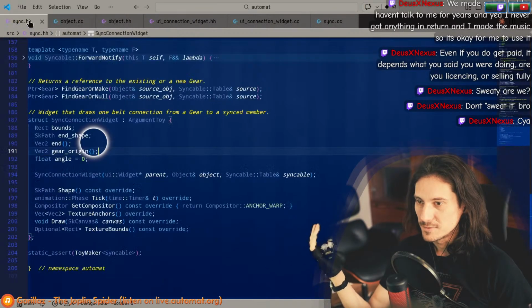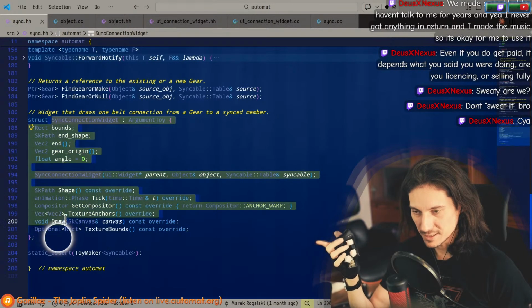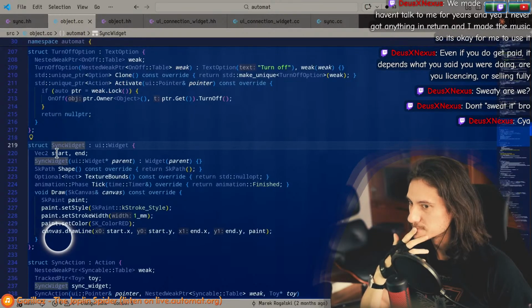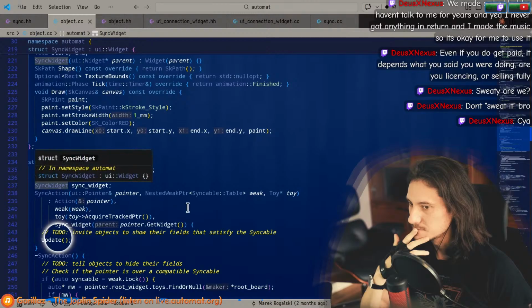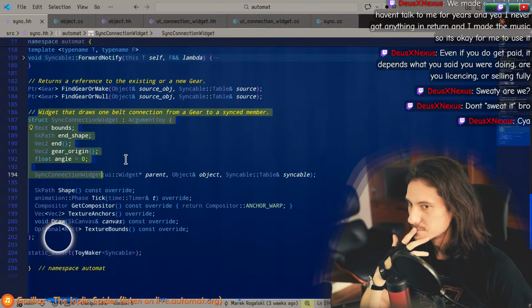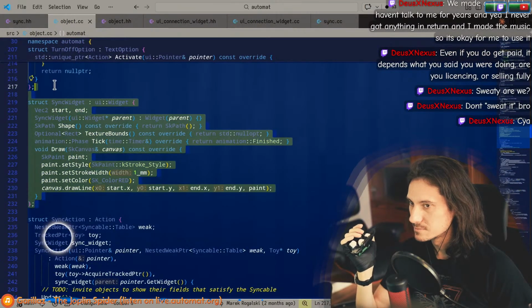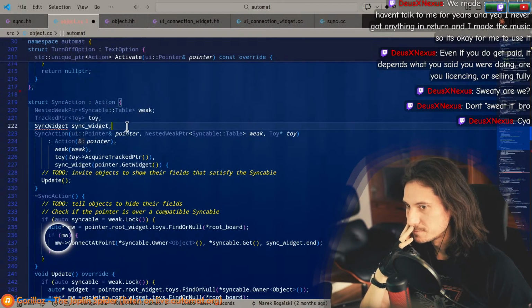I think instead of this sync widget, I should access this sync connection widget instead. This goes away.